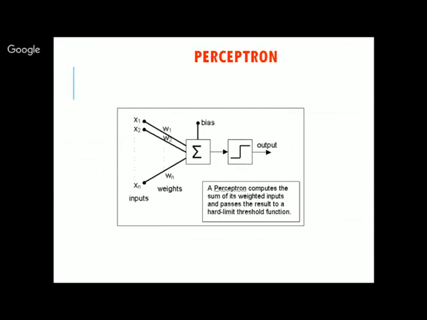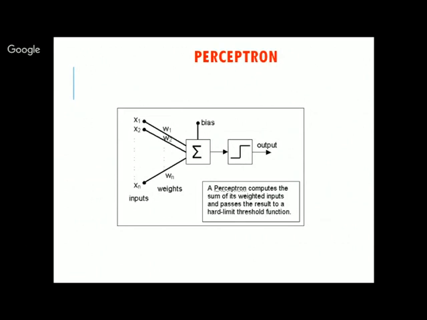Now this is a basic model of a neuron, which can be the neural network I have shown you in the previous, which has inputs and one output. It is known as a perceptron. You go to papers, it will be called a perceptron network. It will always have a hard limit threshold function, and it will have only one output. In cases where you require more than one output, you can have a single layer perceptron network also.